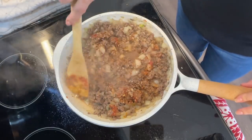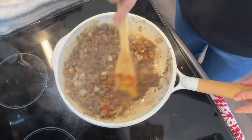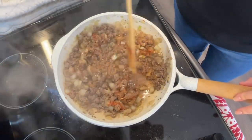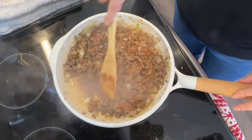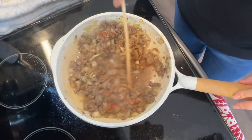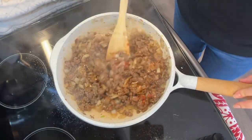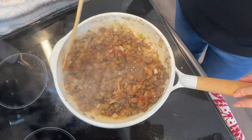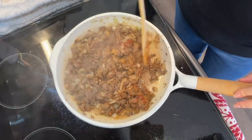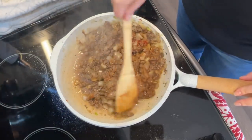If you really don't have any tomato paste, you can always use 3 tablespoons of tomato sauce in place of 1 tablespoon of tomato paste. You may want to just cook that down on the stove first, and that will still give your food a lot of depth of flavor, and it should be a pretty good swap out. I did it the other day and it was no problem at all. Just want to stir this until it's well incorporated and there are no clumps of the tomato paste left.